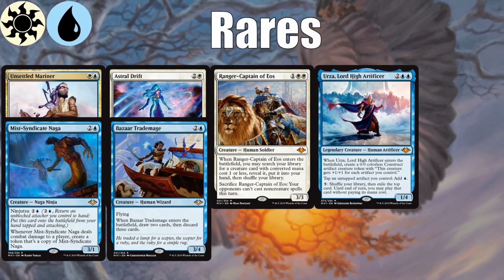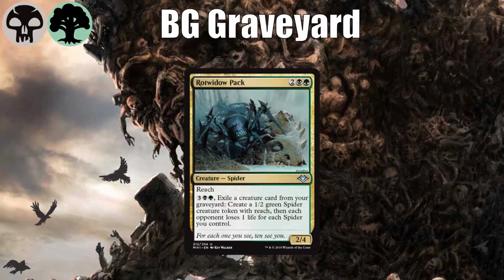Bizarre Trade Mage is nice because sometimes you want to trigger that ability as much as you can, and this deck can do that. So that's blue-white, all about blinking and bouncing. Now let's move to black-green, which is a graveyard deck.